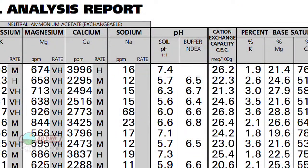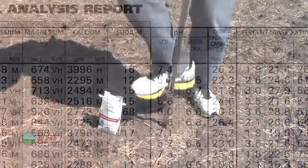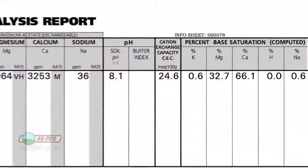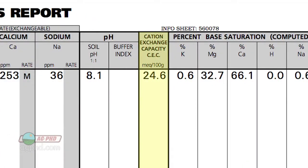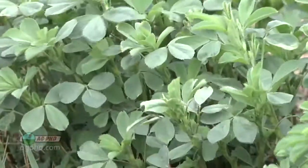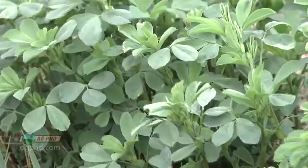There are a lot of important things on a soil test, and we strongly encourage you to soil test your ground this fall and learn how to read the test yourself. One of the important things you're going to need is cation exchange capacity. Before you send in your samples to the lab, make sure you're going to get a CEC reading so you can understand the holding capacity of your soil. It's very important for your production.